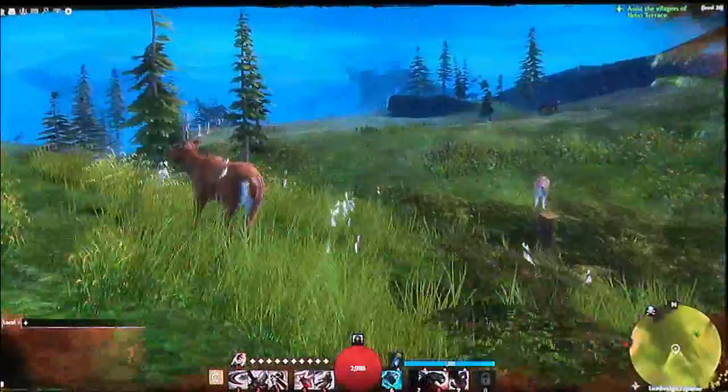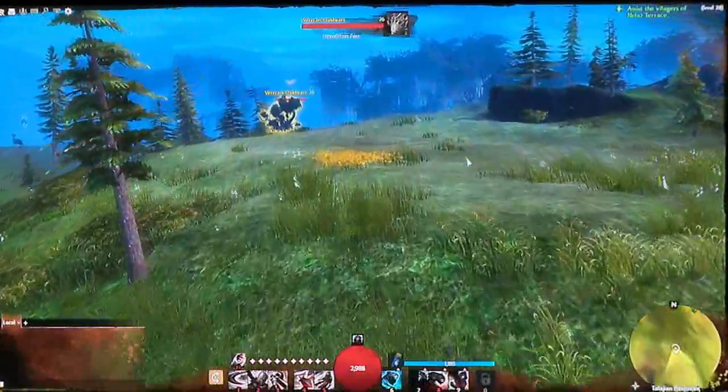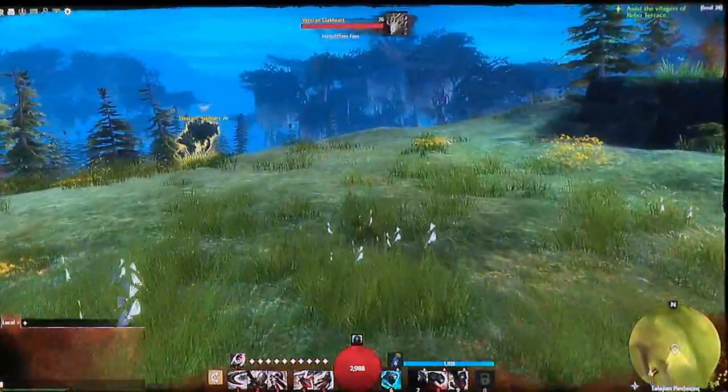We're trying to find some giant tree-like creature. Oh, that looks like it. Yeah, there we go. Oakhearts are particularly fierce opponents.